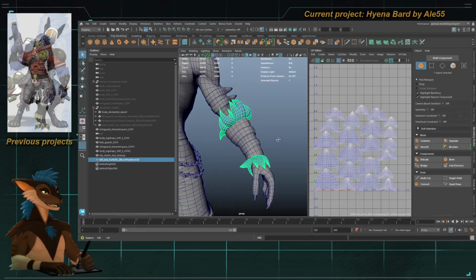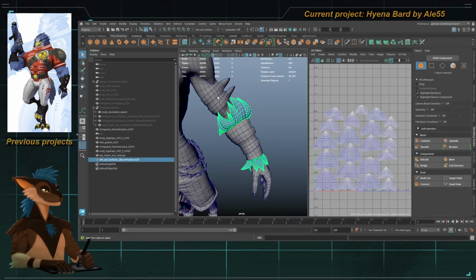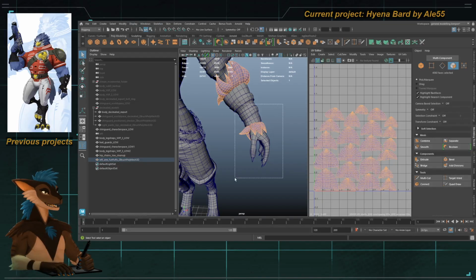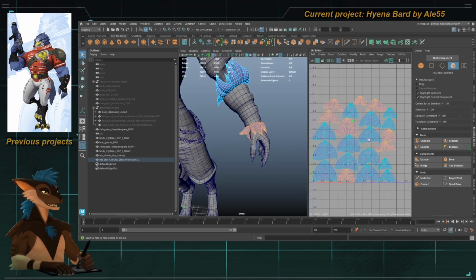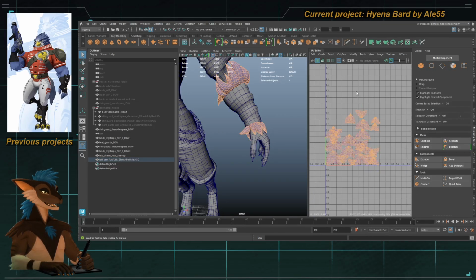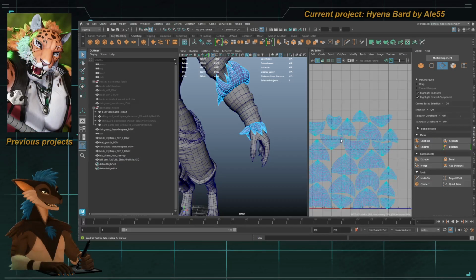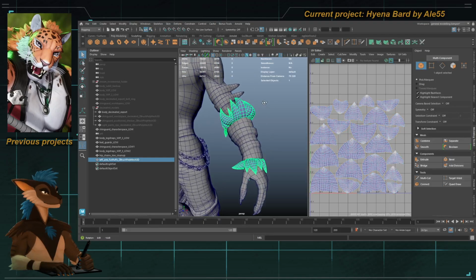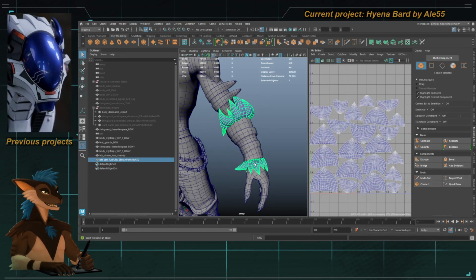Maybe to differentiate between the ones that are above the wrist, or the ones that are up top and the ones that are below, maybe we can rotate these so that they're actually facing downwards, and in doing so we can have a little bit more space being utilized. And now they're also properly facing the same orientation. So we have upward facing fur tufts and downward facing fur tufts.